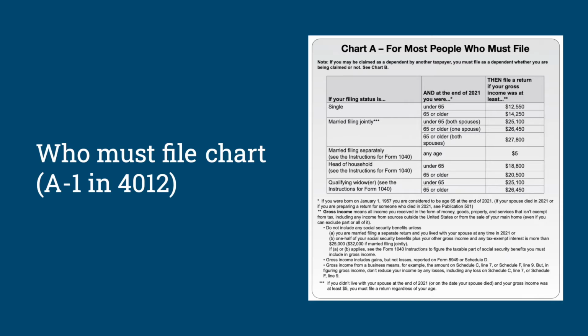So you take those three factors in totality, you can come up with whether or not they are required to file. So for example here, if you file under head of household filing status and you are 40 years old and you make $15,000, you are not legally required to file a return. The inverse, say, if they were filing under head of household filing status, they were age 70, and they made $25,000 in the year, then they would in fact be required to file. So again, this chart, very important. Refer back to it when you are determining whether or not they need to file a return.